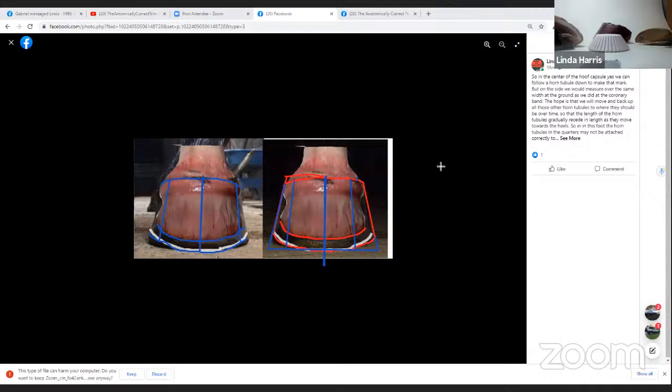Okay, so I'm going to ask you right now if anybody has a question about why we use this, what it's for, how it's just to help you get in the ballpark of where you're supposed to be, how you correctly use it and how you could incorrectly use it and wind up taking too much wall off your horse and making him sore. See? So anyway, does anybody have anything to add to that?